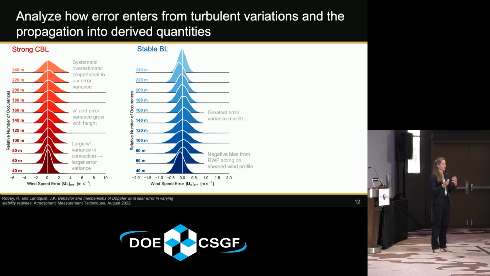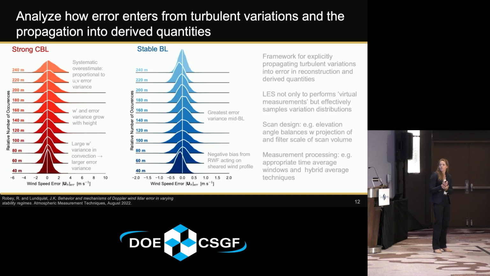So in particular, for the convective case, the projection of the variability of the vertical velocity is overwhelmingly the driving force for error when it's projected onto these inclined beams. And so this gives us a benchmark for what these quantities are starting to look like, but also hopefully gives us enough of an idea about the mechanisms and the framework of what's happening to then take that and start to generalize what it might look like in a wider range of scenarios.